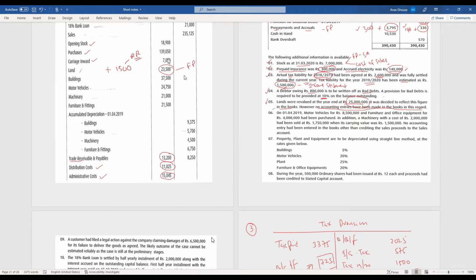And also, you need to update the retained earnings, equity statement, and also you need to update the property, plant, and equipment under the land. Okay, so these three areas are to be updated in the financial position. So let's go and update the equity statement and property, plant, and equipment.